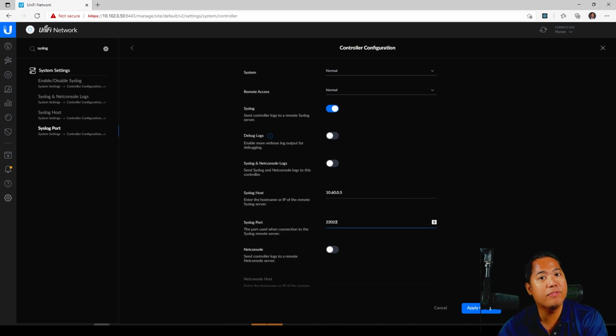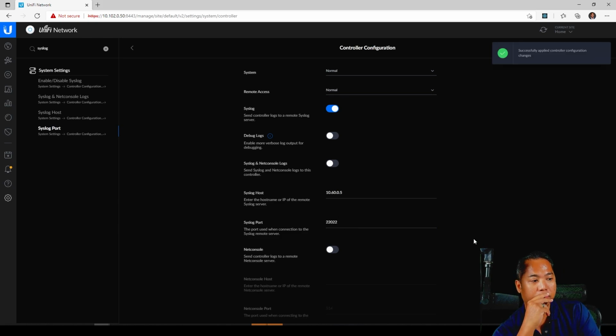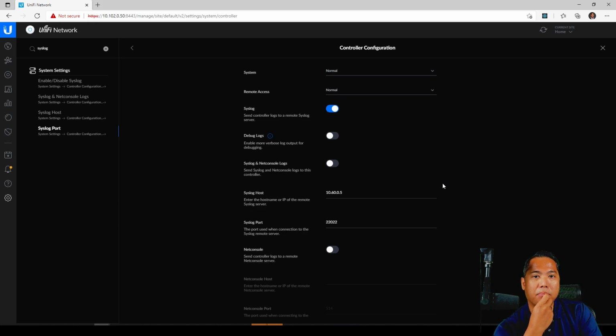And you're not going to use 514, guys. You're going to use the port that you configured that is listening. That's a special port that will insert the Ubiquiti logs into the Ubiquiti custom log table. So not 514, we're going to use this special port. Apply changes. Also check firewall rules. You may want to check if you are blocking the port. Ubuntu doesn't usually have this issue, but maybe CentOS or other builds might have a firewall enabled.